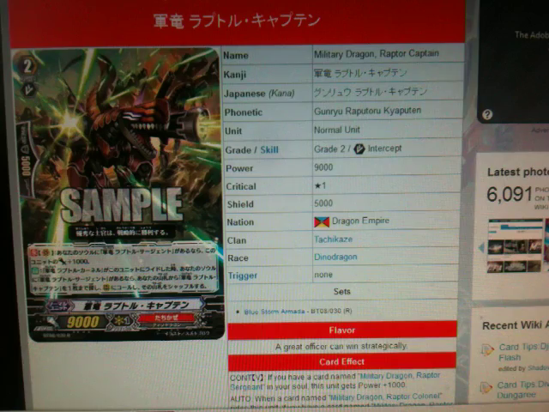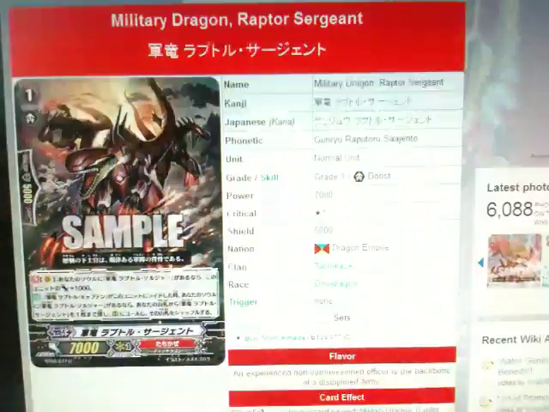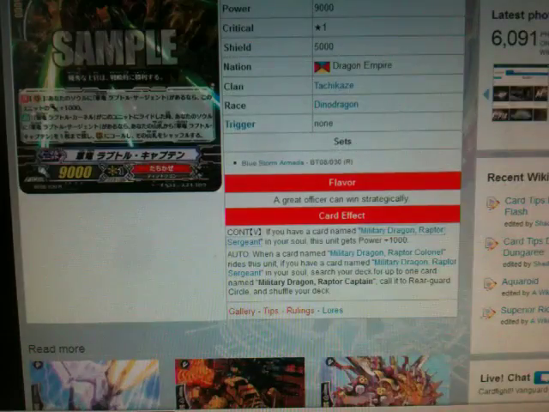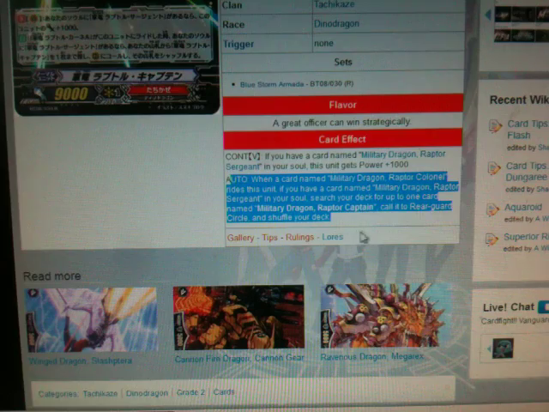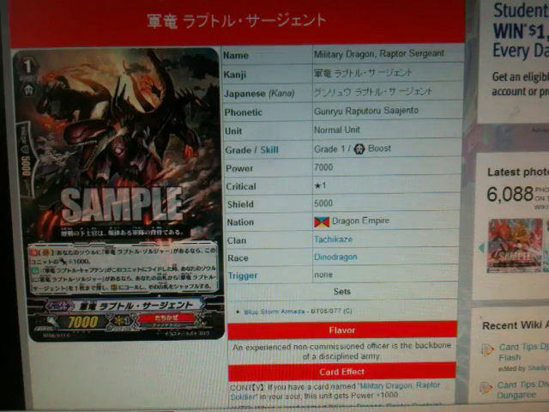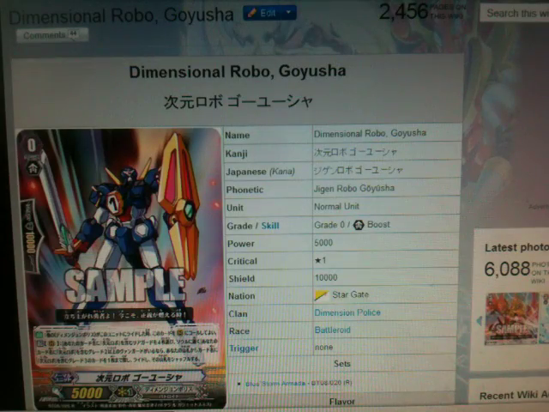Okay, so when you ride the level 2 over the level 1, which I can find conveniently here, you can search your deck for up to one card named Military Dragon Raptor Captain, which is him, your grade 1. So when you ride the grade 2 over the grade 1, you can search your deck for a grade 1 and play it. That's pretty good for a ride chain. Controlled advantage, always good. So, moving on.